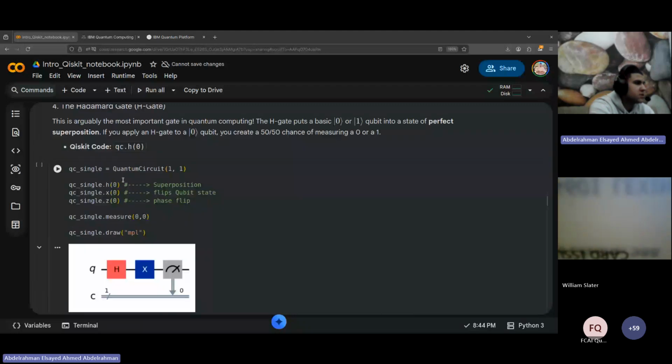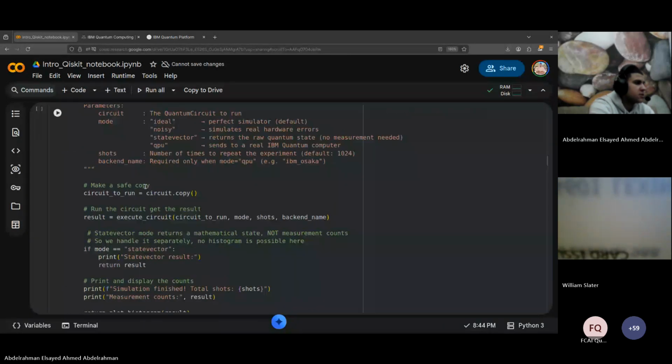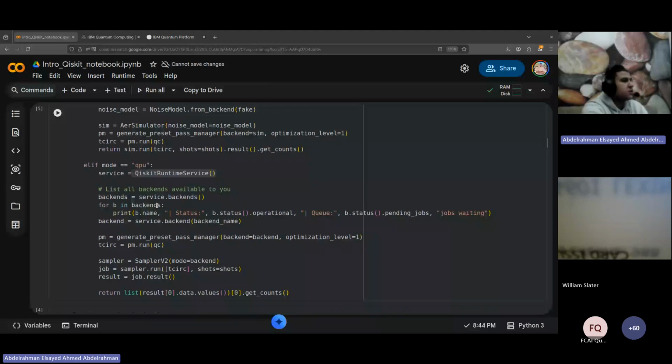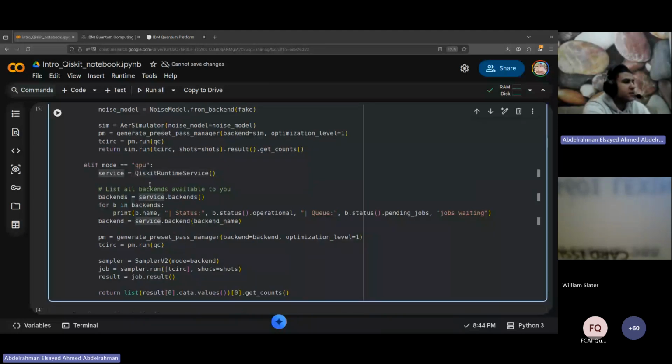Execute circuits, okay, it's here. After saving the account, you can then make an instance of QiskitRuntimeService as a service. Then it can list all the backends that I can access. So let's run this here, for example.